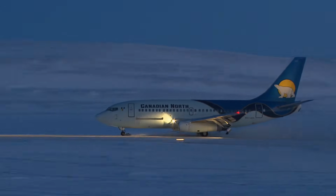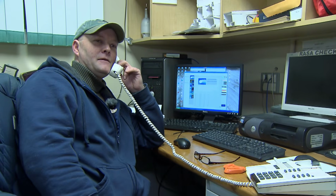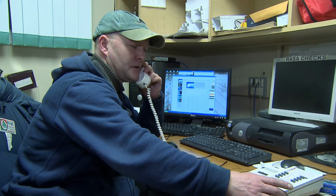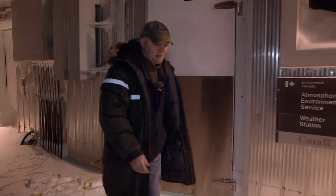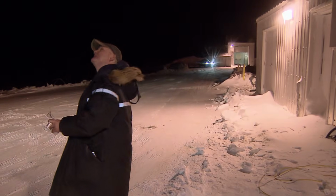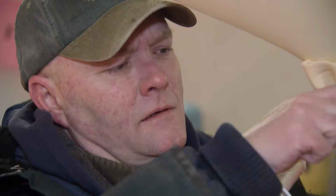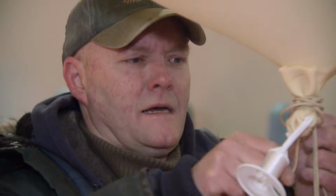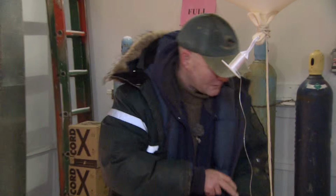It's not only planes that require flight clearance. A balloon needs it too. How you doing this morning? I'm great, thank you. I'm looking for clearance on a balloon release at 5:15. Thank you very much. We're gonna go launch a balloon. We got our weather sonde, and we're going to tie her on our balloon and let her go. Our flights are averaging about 80,000 feet at this time of year. Summertime, we're up over 100,000 feet. If you look at our time, we're good to go.